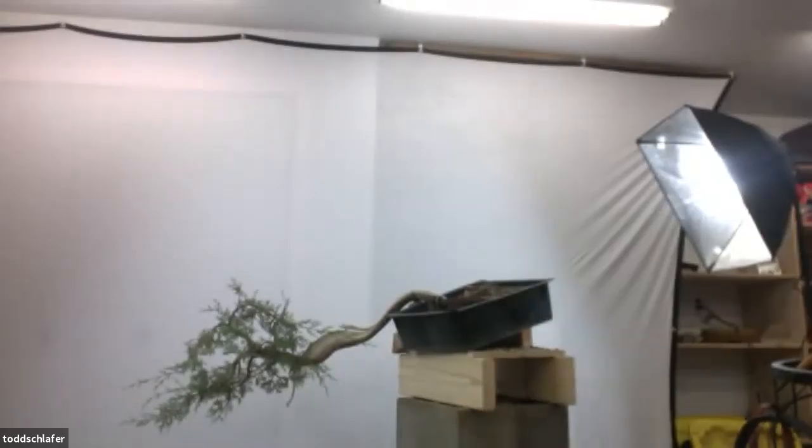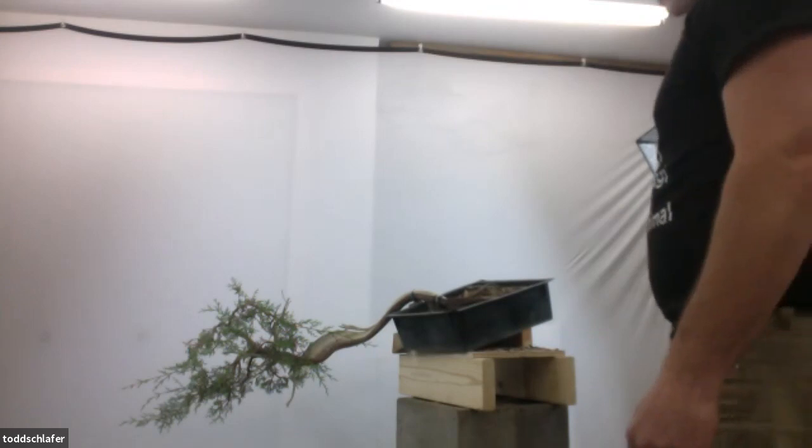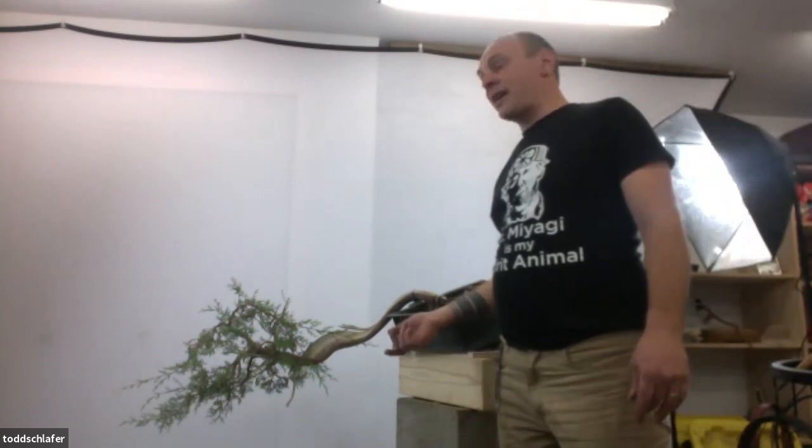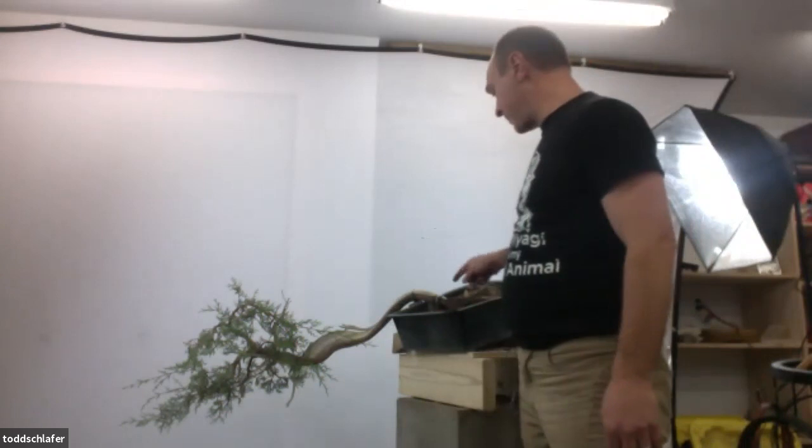Okay, the question was, what's a neighborhood price for a tree like that to sell for? Yeah, so raw, I don't know, I'm fairly cheap, but probably around $850 to $900, just because the base is weak. If the base wasn't as weak, then it's probably $1,200 to $1,500.